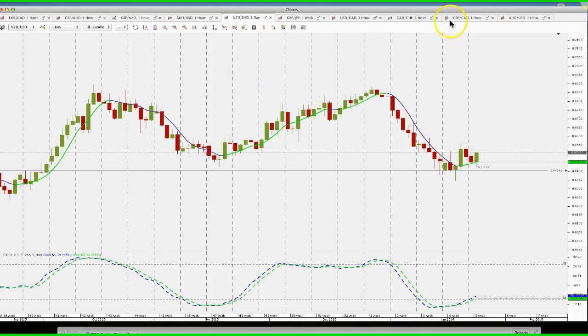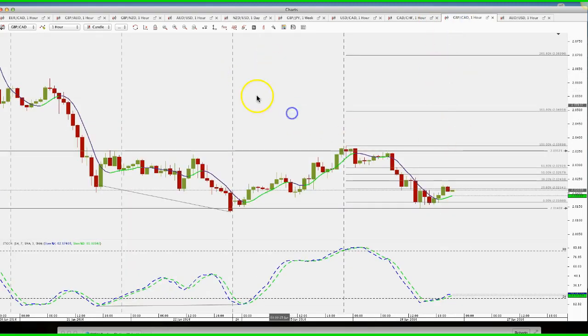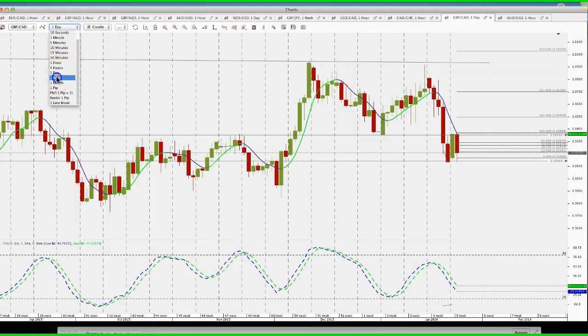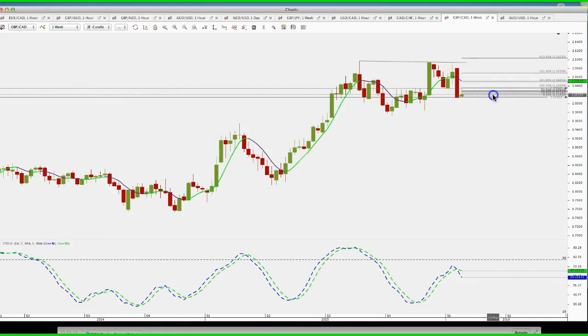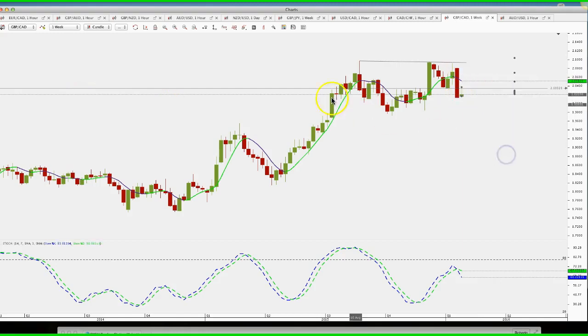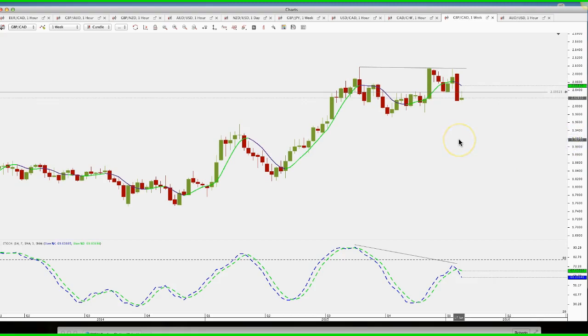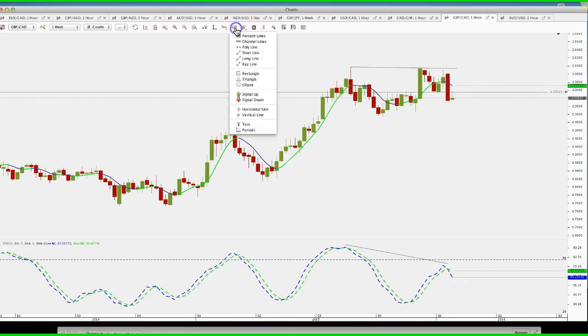The other one was pound Canadian dollar. Same thing. Let's look at the weekly chart. We have a bearish engulfing candle, and we also have divergence. So this is how the trend indicator is going to be your friend, knowing what trades you should take based on the higher time frame.